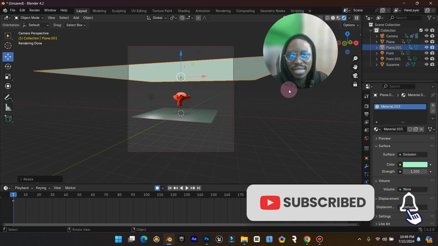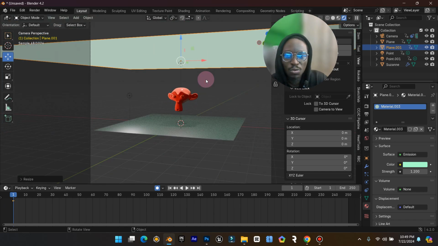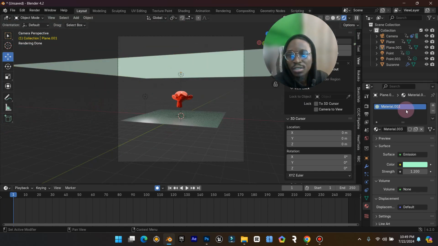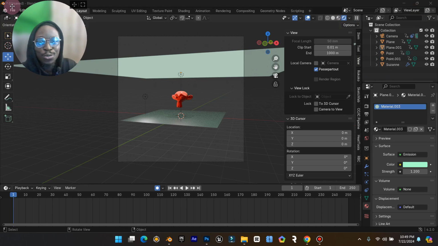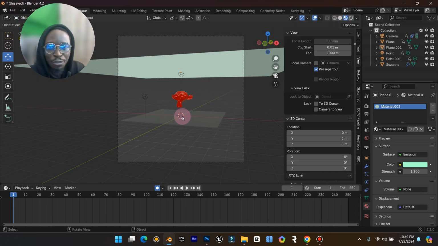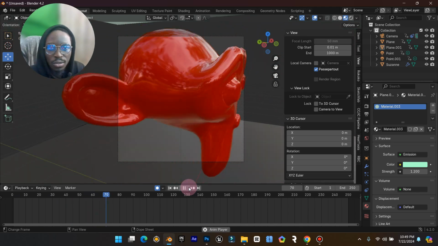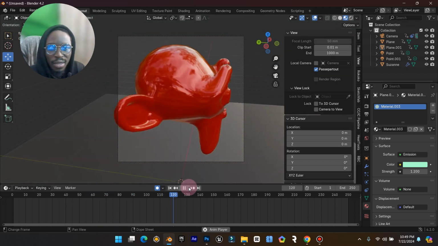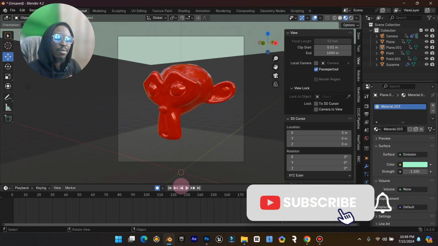But yeah, that's basically it, right? And when you are done, go to N and unlock this back so that you can zoom in and see what you have done so far. And yeah, you're good to go. You can set in your render stuff and you're good to go. So if I go back to my material preview and I press play, you can see my camera zooms in, goes round, zoom in like that. And that's basically how to do a very simple camera animation.